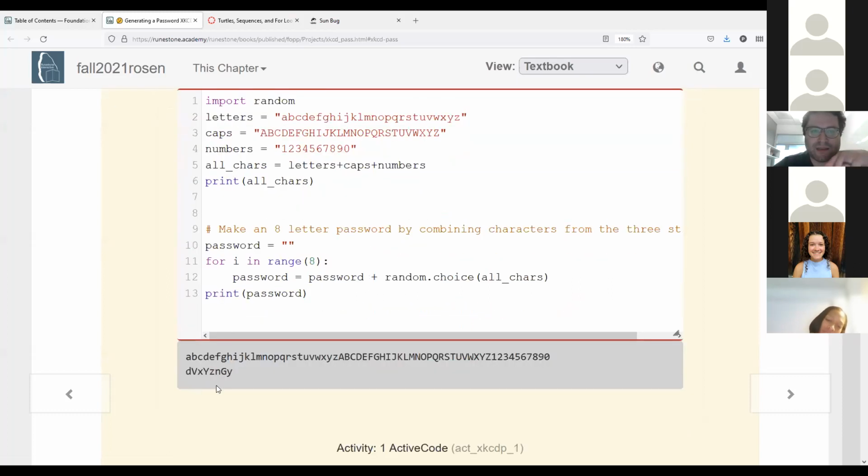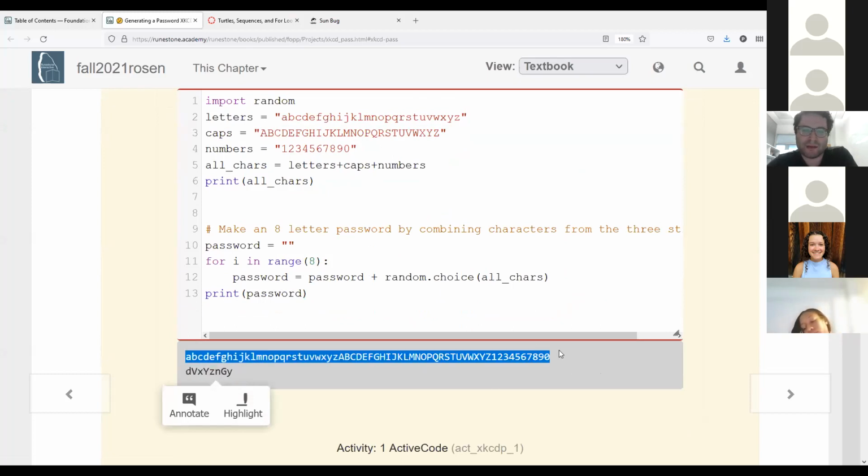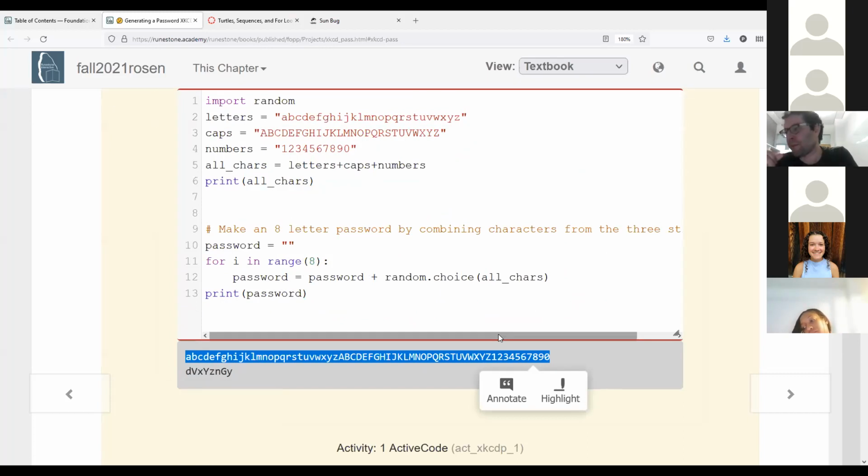So I just ran this because I kept hitting it. This one didn't give me any numbers this time because it's completely at random, right? So here we are choosing from all of these at random. And that means that sometimes we might not get the numbers in the password, depending on how strict our password requirements, we might need a number in that, right? Okay, yeah.